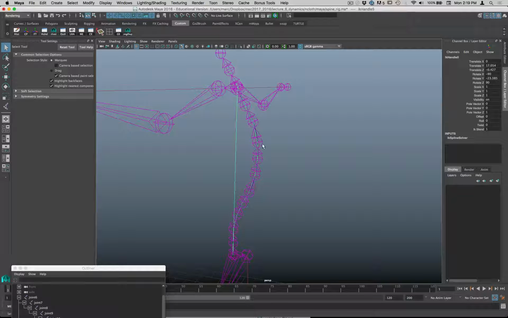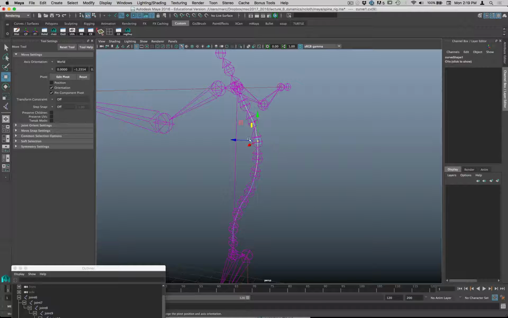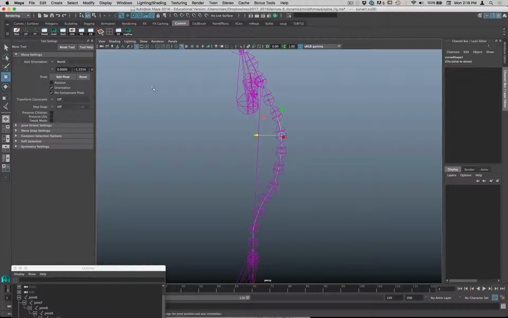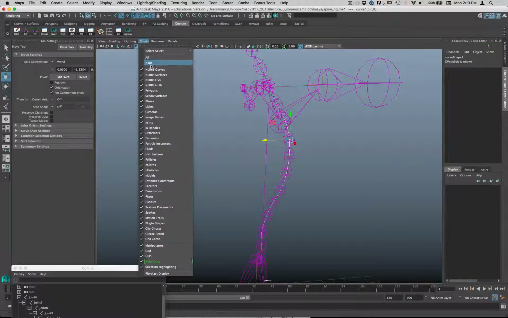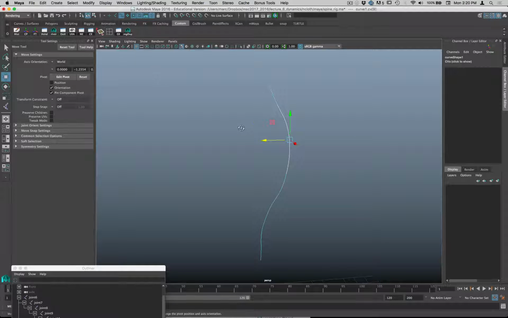So that means if I grab this curve and grab its CVs, I can control the shape of the spine. But it's got still too many CVs to make it easy to control. So I'm just going to hide everything and then show curves. So we can just see the curve here. And if I go into CV mode, oh, it's not going to show the CVs until I turn that on. So you can see it's got, I don't know, like 12 CVs or something. So it's too granular, the control.